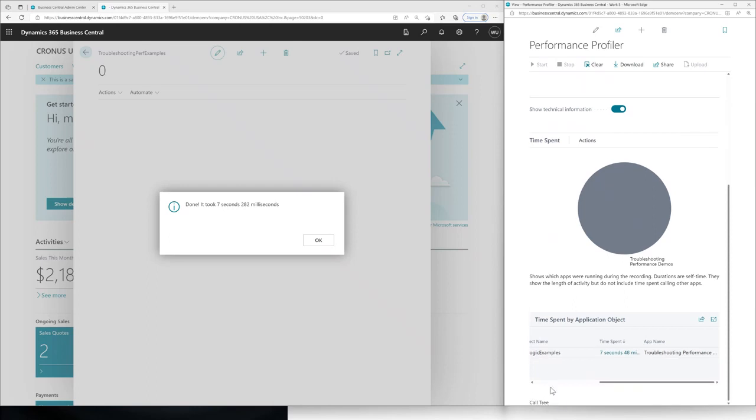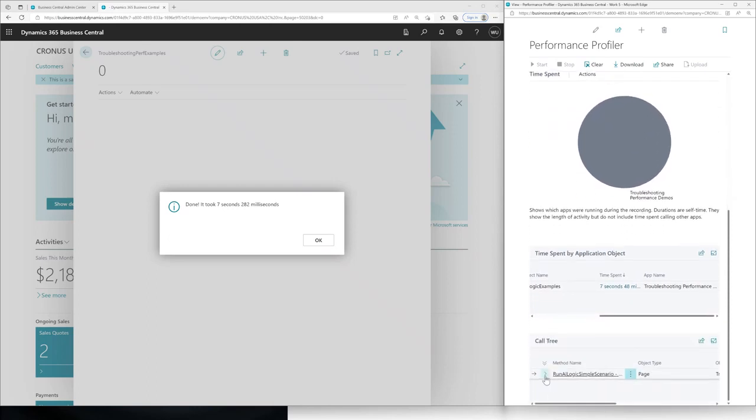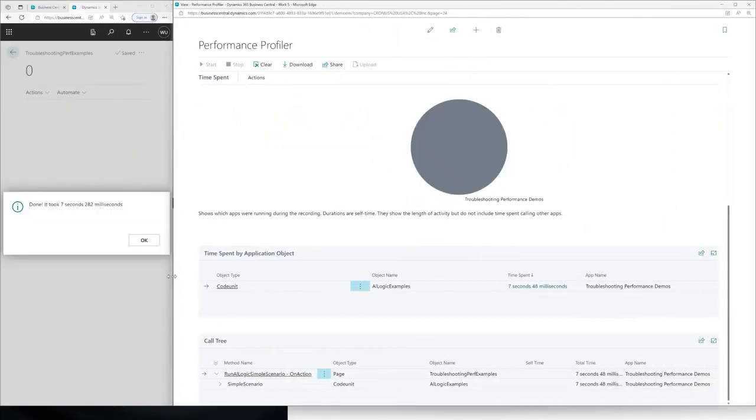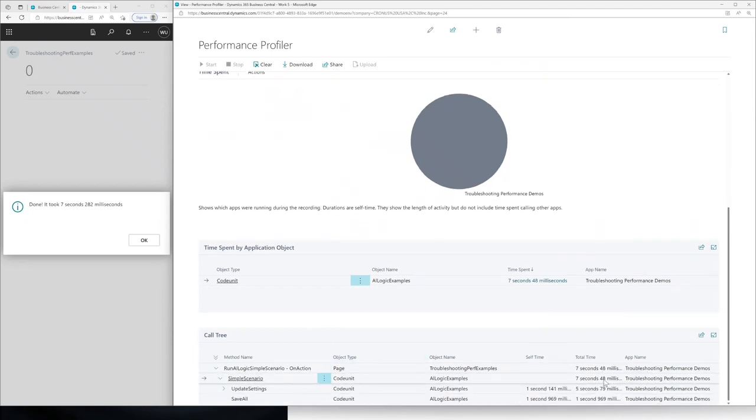Finally, there's a call tree at the bottom where I can drill into the call stacks. Let me just make this a little bit bigger. I can see that the whole thing took 7 seconds. And if I drill further down, I can start to see that there was something called update settings that took 5 seconds.